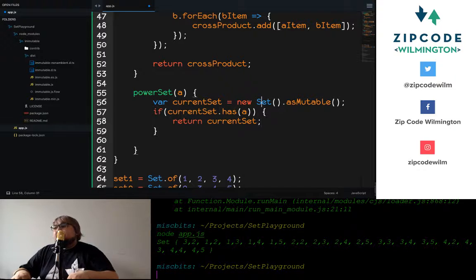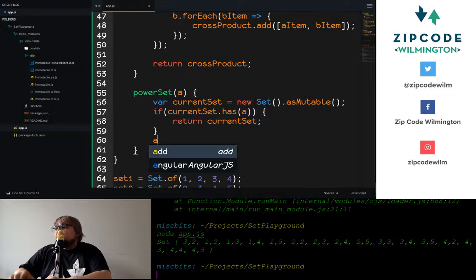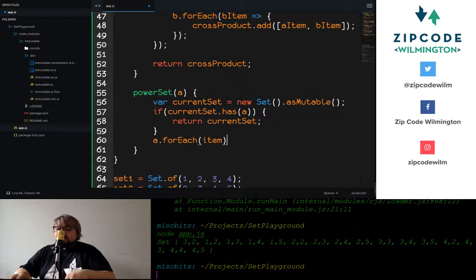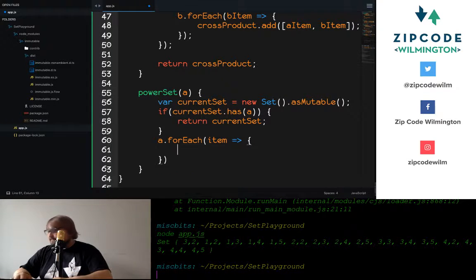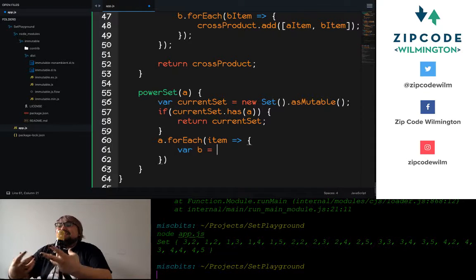So this is for the base case, basically. This is for the case where I have an empty set, and all that's going to be inside of it is an empty set. Now, if this isn't true, then it means that I'm going to have to do something. It means that I'm going to have to split up this set a little bit. So I'm going to say, for each item in A, same syntax as before, for each item in A, I'm going to create a new set B. And B is going to be all of the items in A except for the item that I'm currently on.